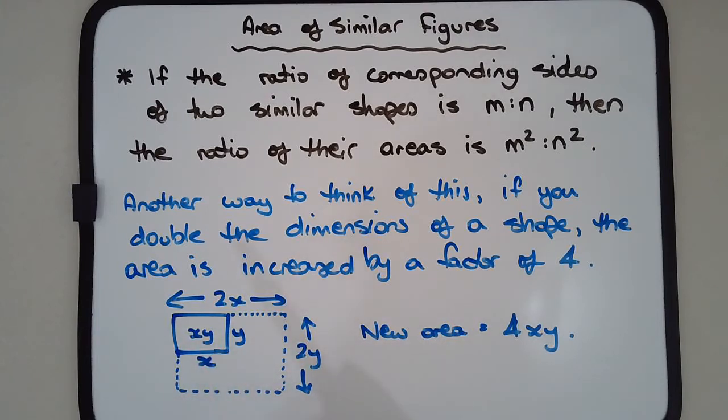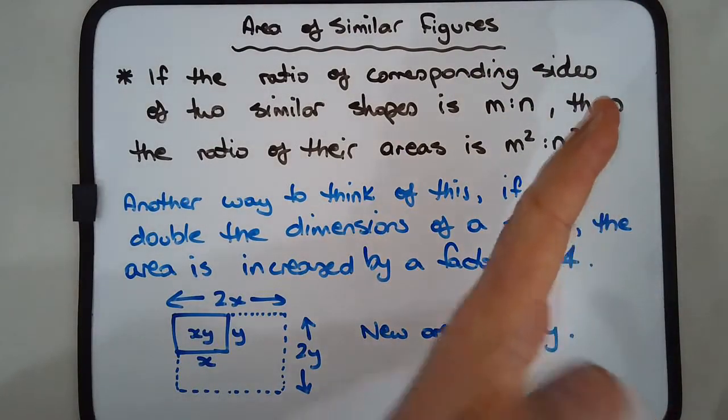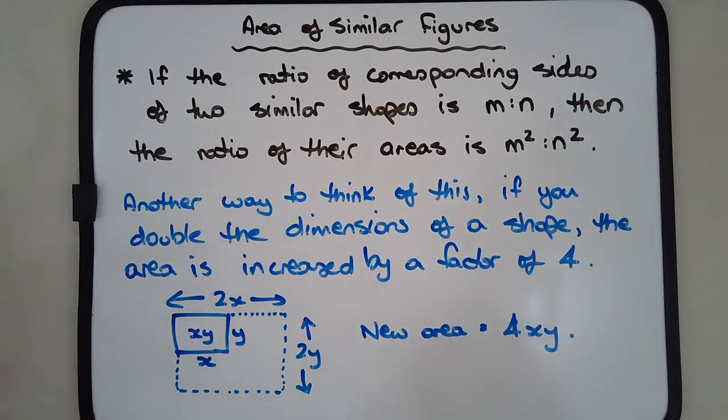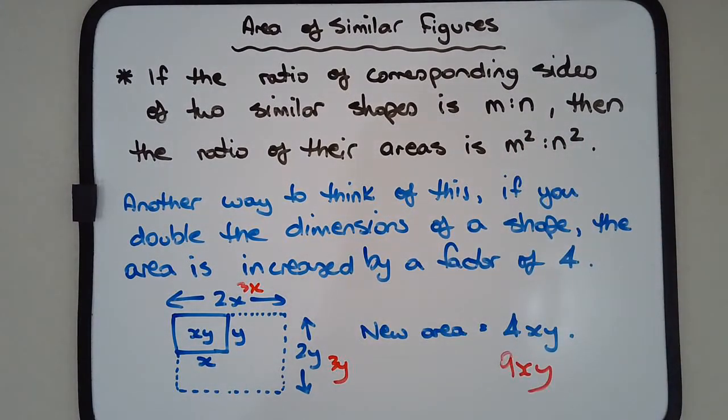And you could demonstrate this with, say, an A4 sheet of paper, and then add another A4 sheet of paper to the side, and then 2 A4 sheets down, and you can see very easily that you increase the area by a factor of 4. What about tripling the dimension? So instead of x times y, we triple the dimension. So you have 3x times 3y. What happens? We end up with a new area of 9xy. So we end up increasing the area by a factor of 9. So this is where this ratio comes about, or at least one way to look at it.